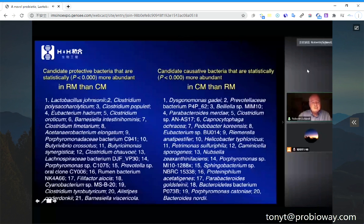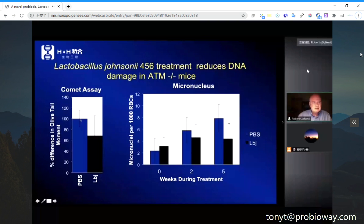We picked the first of the health-beneficial ones, which is Lactobacillus chelzoni 456 — that's our workhorse probiotic. We have lots of others and can develop second-generation, third-generation strains and so on. The next slide shows the comet assay results: single-strand breaks and micronuclear broken-off pieces of chromosomes are significantly different, and this is just with this one strain.